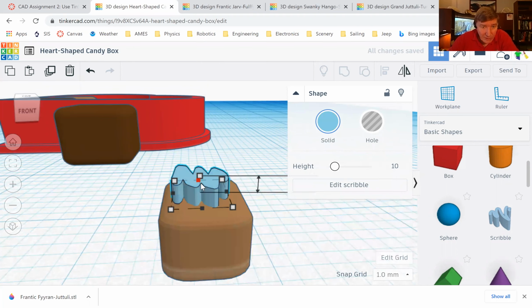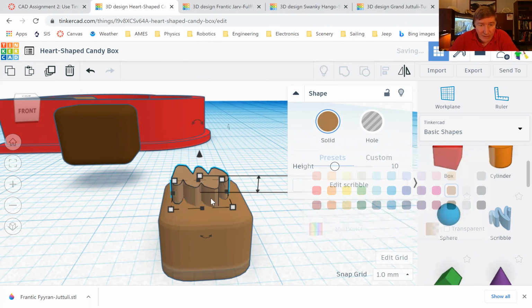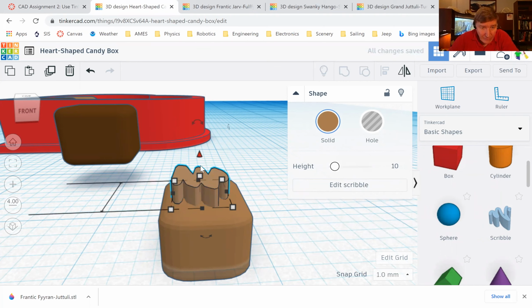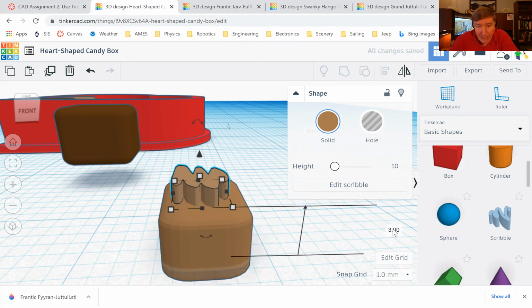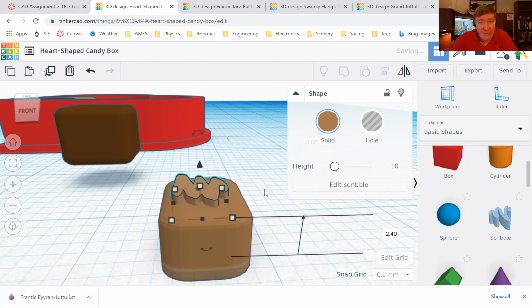Okay, so here's my squiggle. All right, so I change my squiggle to light brown like my chocolate, and then just drop it down a little bit. Oh, the step size here is kind of big. You can make the step size smaller if you want. So that allows me to lower it down. Okay, and so there you go.